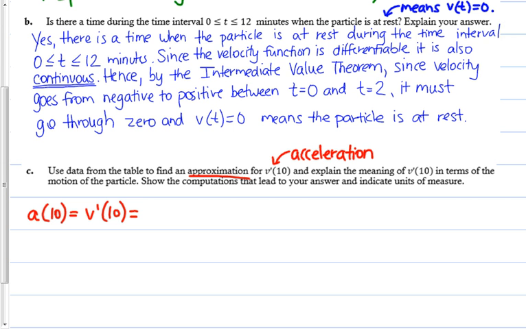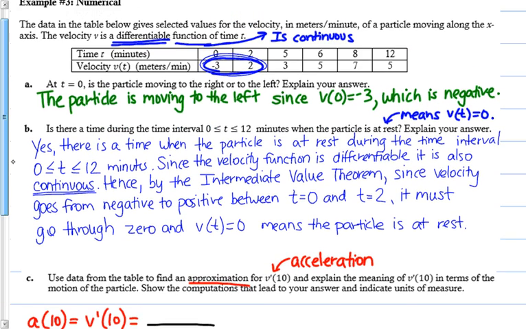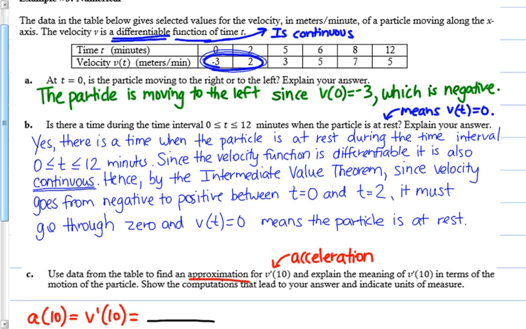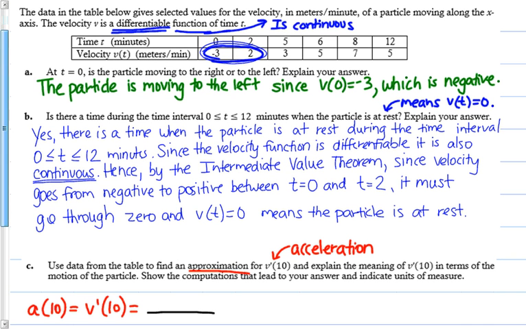So by approximation, we're going to approximate the slope because acceleration is a derivative of velocity. So basically, I'm finding the slope at t equals 10 seconds or minutes. I forgot what this was already. Minutes. So we're going to approximate the slope. We can't do it using calculus, but we do know how to approximate slope some old-fashioned way, right? Looks a little familiar, y2 minus y1 over x2 minus x1. So first of all, I'm going to make a trip up to the table.